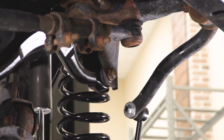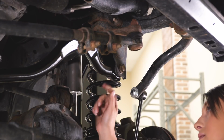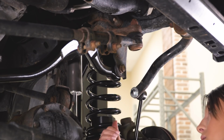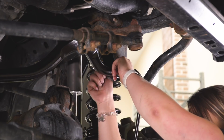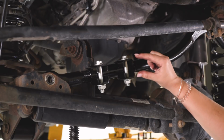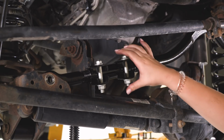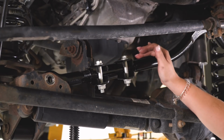Once it's through, what we can do is thread the nut on the back. And because this is a standard bushing, it's not a Heim joint, we do want to tighten it down while it's on the ground. We don't want to tear the bushing. We're going to snug that up. So also with keeping this clamp a little bit loose, it's going to help us put it in the frame side bracket, but what it's also going to do is help us orient this in the correct way where we can adjust it in the future.